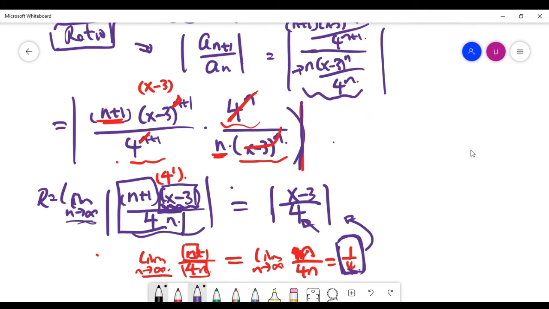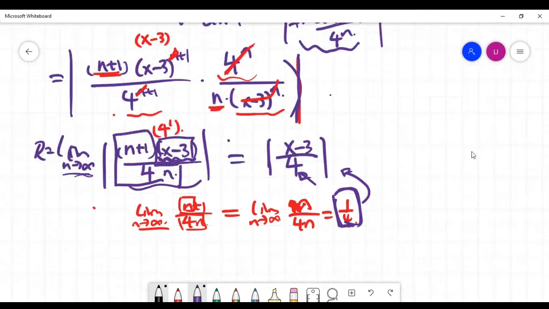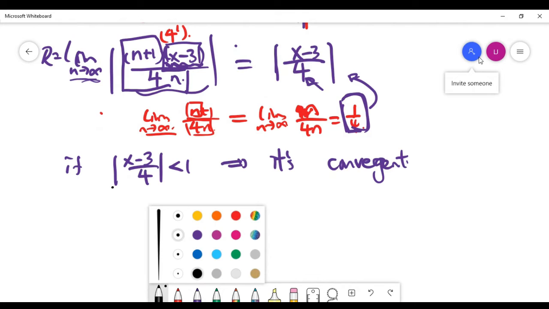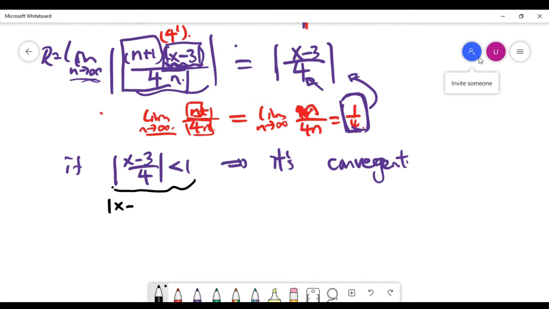And now, let's apply the ratio test criterion for this case. The first important one is that we have to make the ratio less than 1. In that case, by the ratio test, we understand that the power series must be convergent. And let's resolve this inequality. It's the same as the absolute value of x minus 3 being less than 4 now. And you can unravel the absolute value by making it look like this.